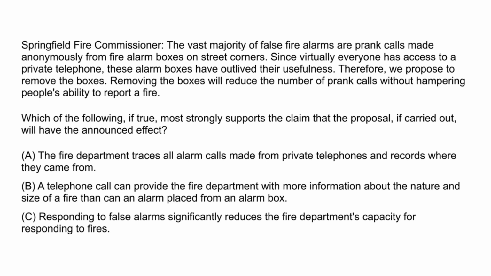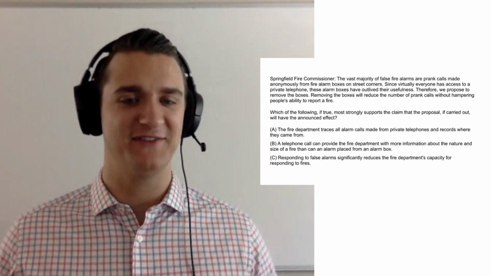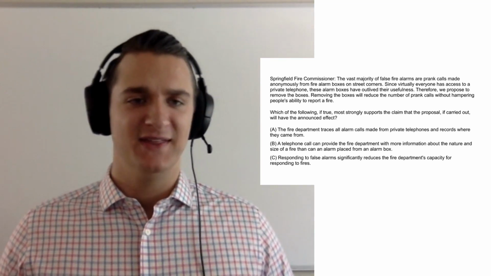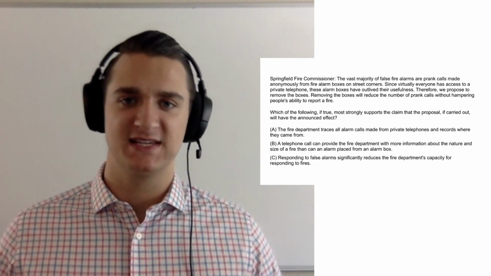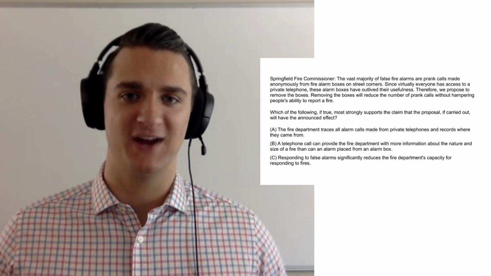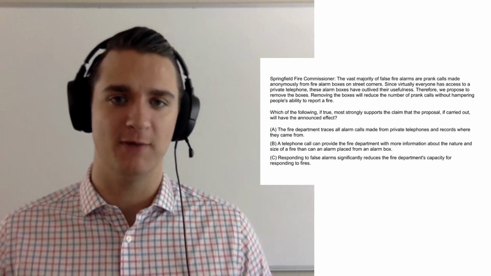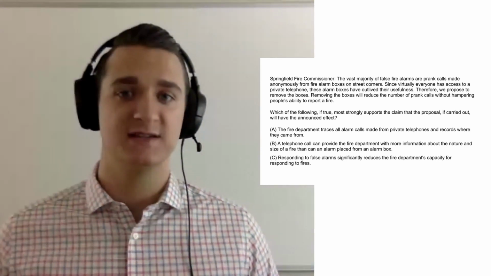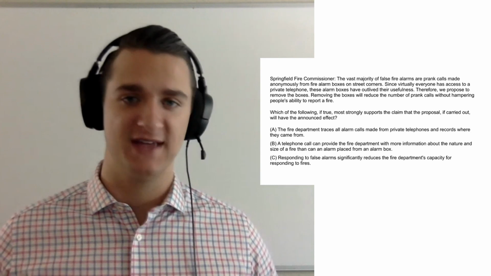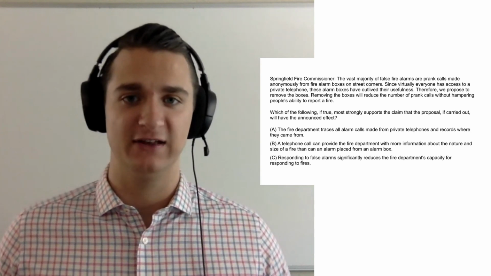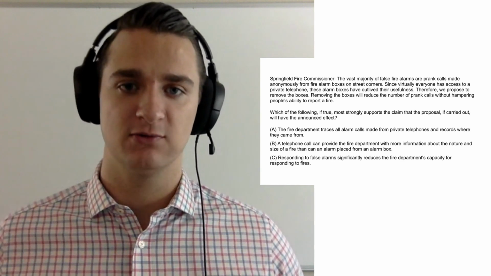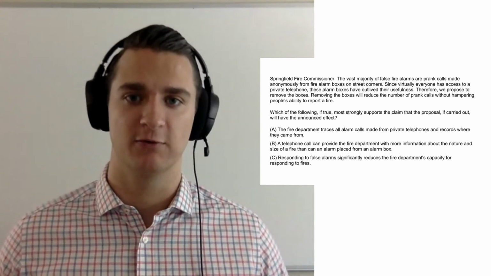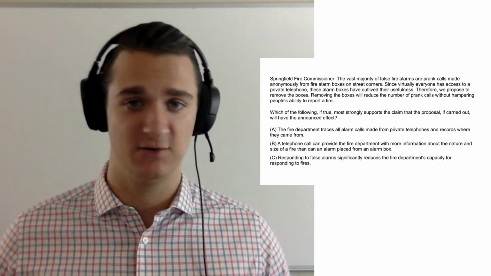Awesome. Hopefully you've had a second to work through this one. The passage basically is an argument from the Springfield Fire Commissioner. What it says is this: the vast majority of false fire alarms are prank calls made anonymously from fire alarm boxes on street corners. Since virtually everyone has access to a private telephone, these alarm boxes have outlived their usefulness. Therefore, we propose to remove the boxes. Removing the boxes will reduce the number of prank calls without hampering people's ability to report a fire.